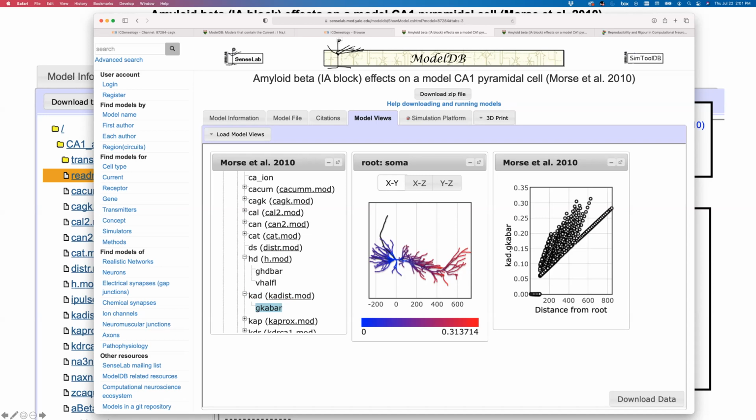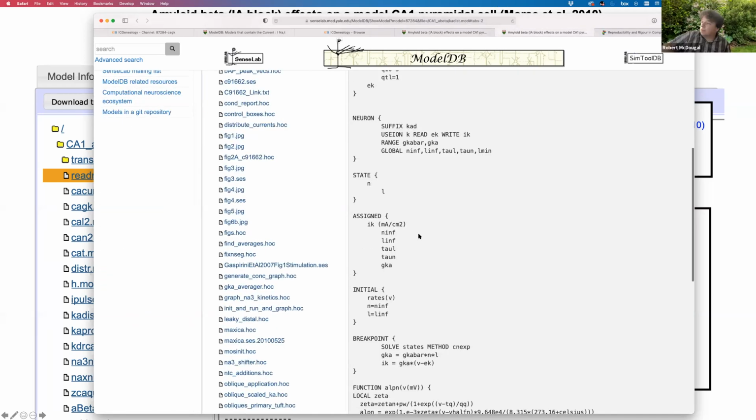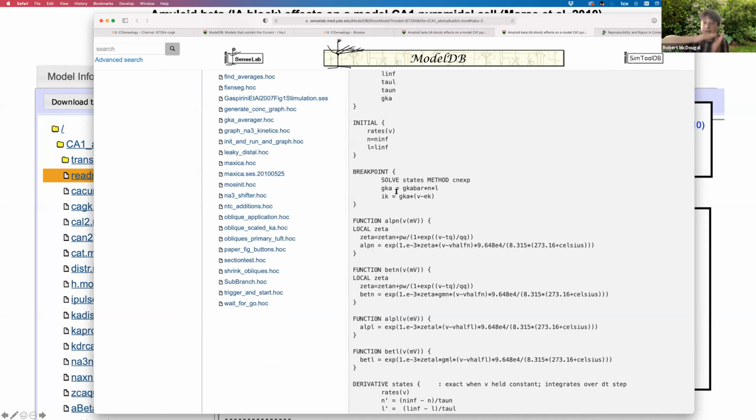Hi, Robert. Is this when at the resting state, the value is changing throughout this model? So sorry, the bar is indicating the peak conductance. This is not like the gated conductance. We take GKA as GKBAR times the gating variables. Does that answer your question? Right. Yeah, kind of. But that's another reason why we link back to the code. So I guess the most direct answer is that in this particular model, GKBAR does not change over time.